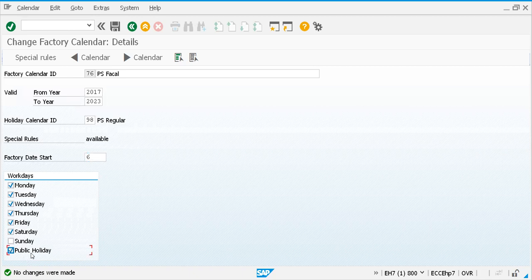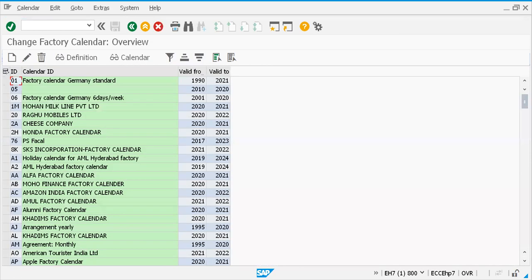So I'm not checking it. If I'm checking it, I may not want to maintain a holiday calendar, for example. I may not want to enter, for example. It depends on that. Okay, so I will go back. I have done this much.